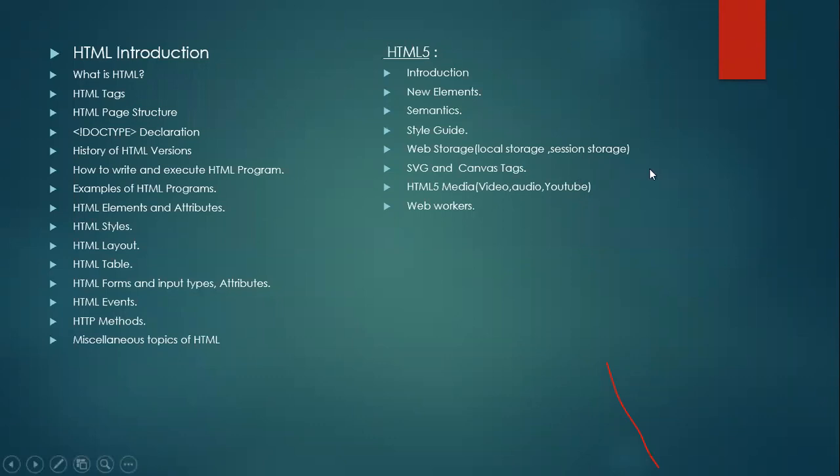Okay, so we'll start now. What does HTML mean? Earlier I told you that HTML is used to define pages in web applications, based on some tags. The basic skeleton of HTML: earlier I gave HTML and doctype initially. The first line of your HTML code should be the doctype.